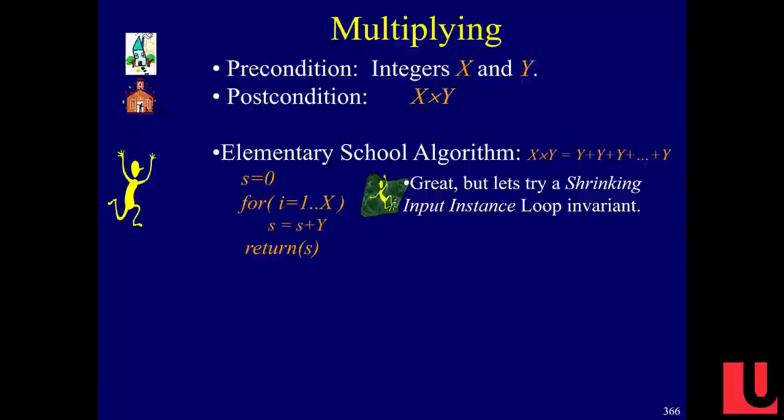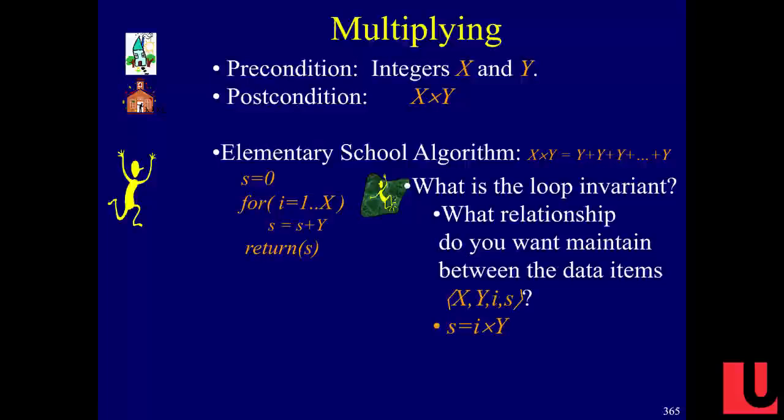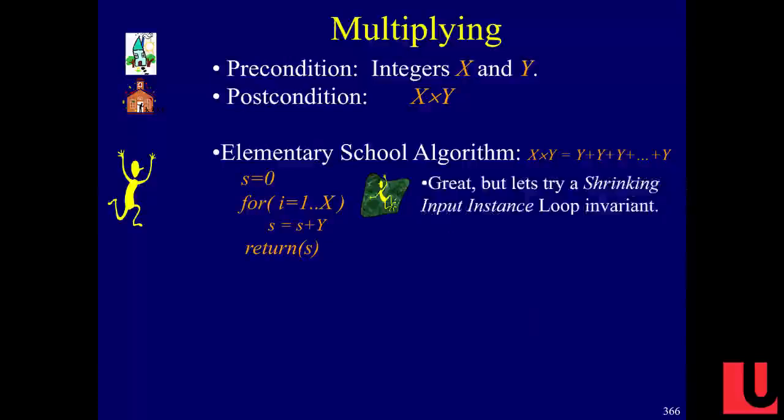All right, so that was good, but I want a different loop invariant. Let me tell you what I don't like about this one. I was saying I want to do a shrinking-the-input kind of loop invariant, but I have a bigger complaint, which is that i is so tied to the number of iterations, and we want to speed this up, so we're going to be jumping iterations, skipping stuff like we did before. So anyway, let's change it.